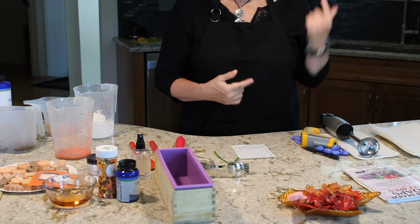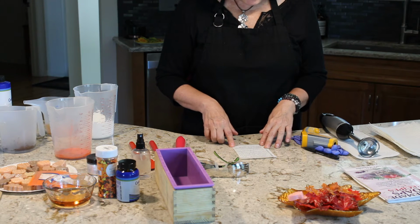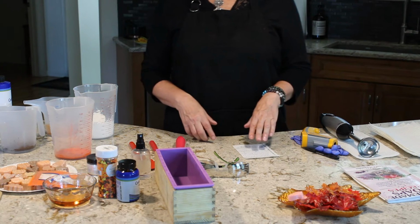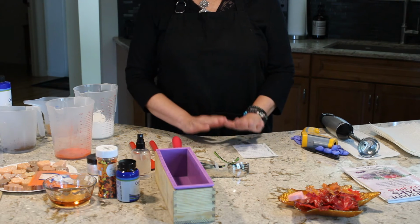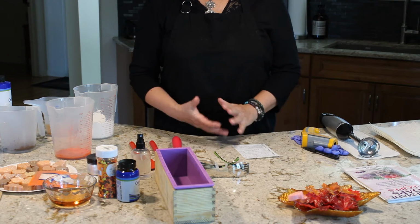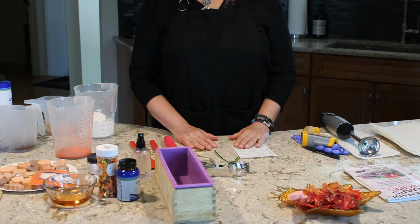And what we have in our oils are colloidal oats, can't say it, kaolin clay, chamomile powder, and coconut milk powder. So these are all skin-loving ingredients that we're going to be using in our soap today. So I'll come back when everything is about 115 degrees, 110 degrees, and make some soap.